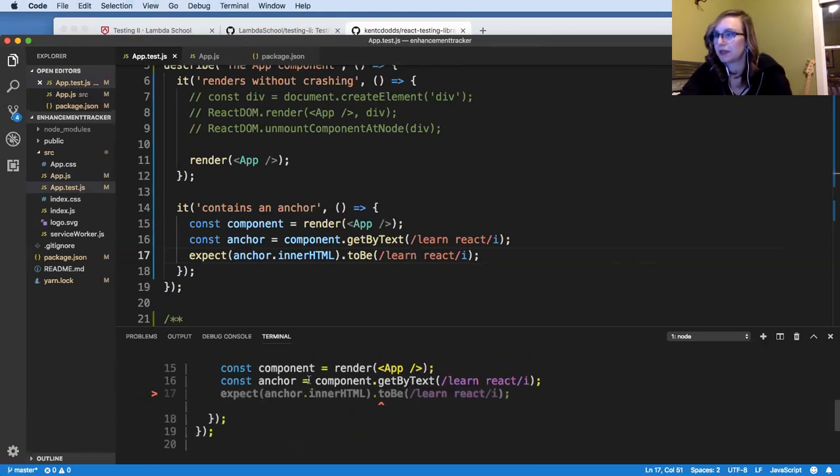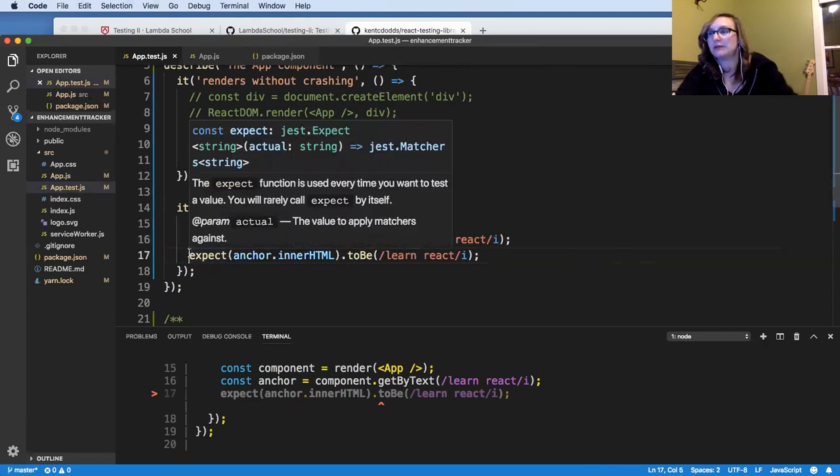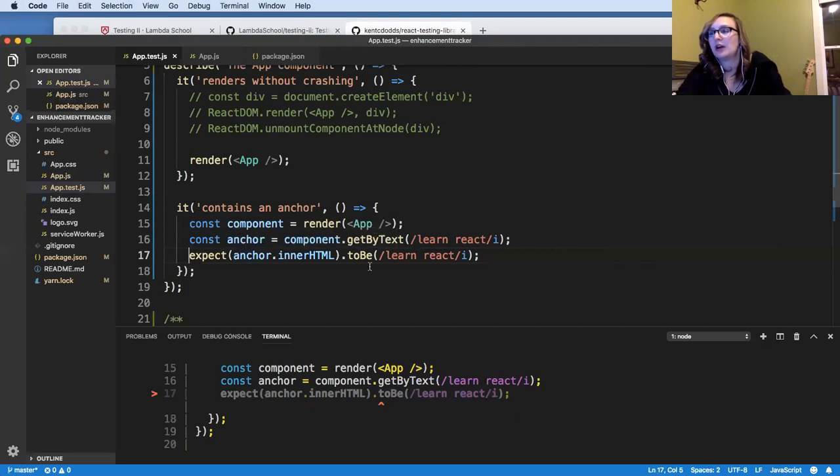Oh, unless, oh wait, we can't use toBe with regex. Okay, I will give you guys a chance to catch up in a second. This is a good opportunity for us to add one more tool into our tool belt. So the next tool, this assertion stuff, when it comes to the DOM, there's a couple extra methods we kind of wish we had. Sorry, give me one second. Okay, so can I slightly explain regex? Sure. I feel like I'm doing a million things at once here.